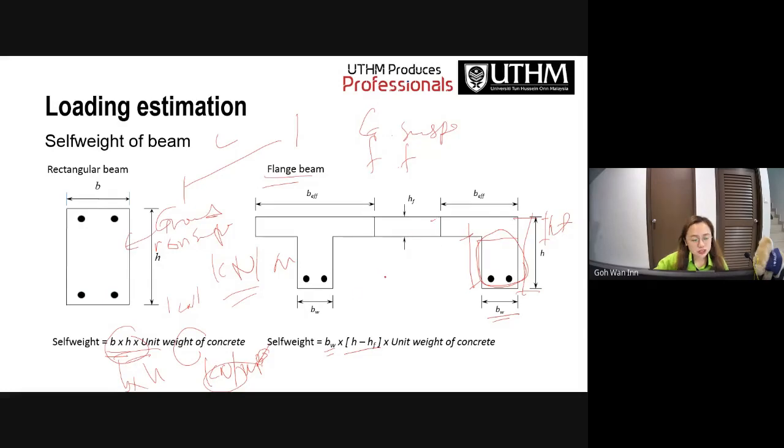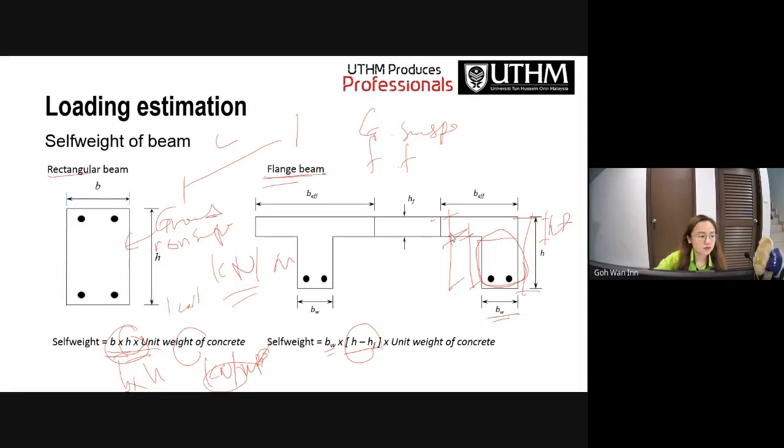So when the questions come out, you need to be careful. Either it is rectangular beam or either it is flanged beam. Different, because this one you use the total H, this one you use H minus hf. Both you will get the different answer. So if you get the wrong H, then your calculation will be different. So make sure either the H provided is hw and is this H or this H. Okay, this is the thing you need to be careful. Either is rectangular beam or flanged beam.